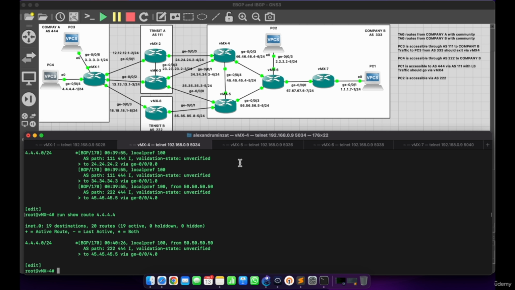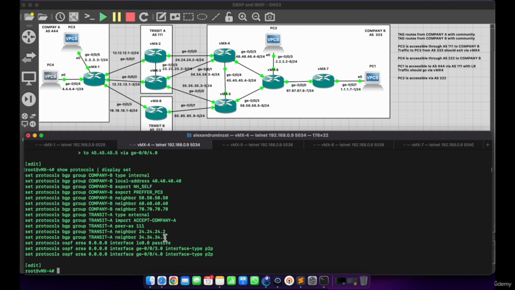From the lecture, maybe you remember that the lower MED value is preferred over a higher MED value. So what we'll do, we'll go to virtualmx4 and check the BGP configuration.